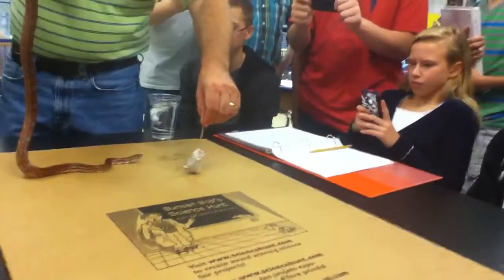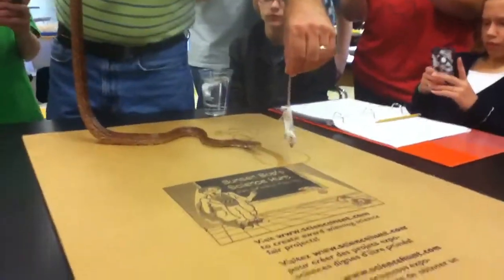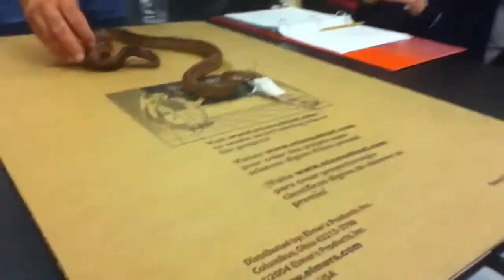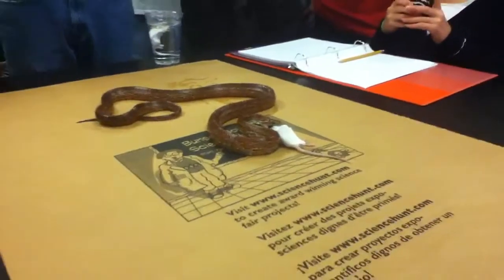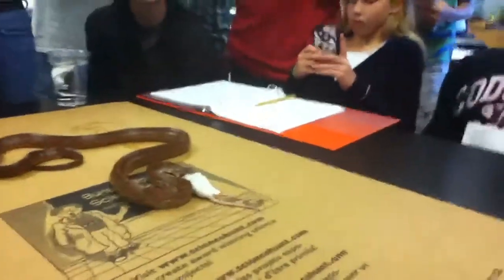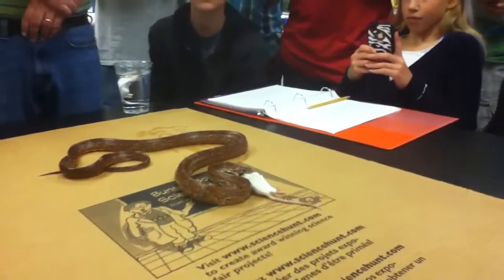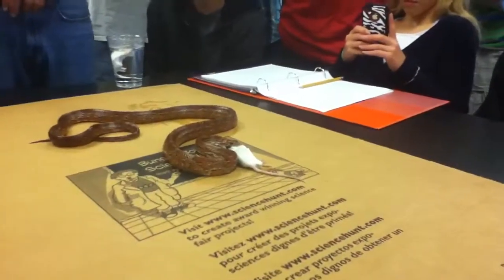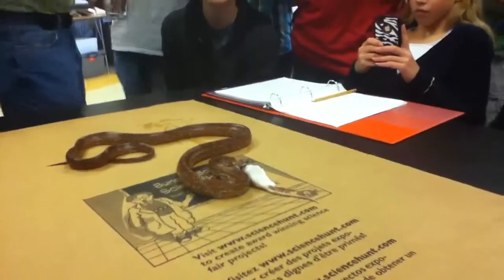Now normally in the wild, the mouse would be moving, right? And the snake then would track it down with its smell, with its tongue. And then it would strike it. Its teeth are little, and don't move too much. He tends to let go after he thinks it's dead. And then he'll back away and look around. If you're moving, then he might come after you. But his teeth are like little cactus thorns. They're not very big. Move this to the side here.